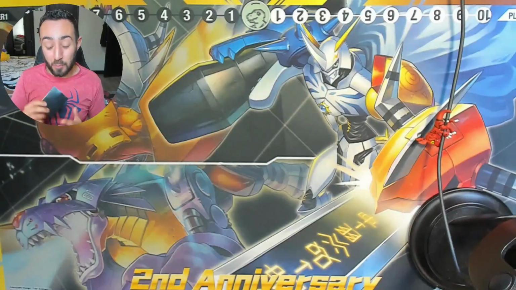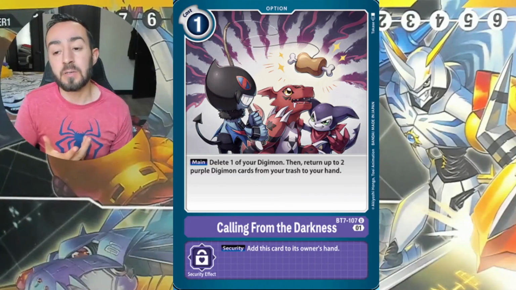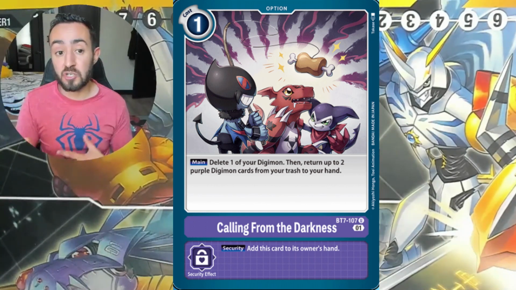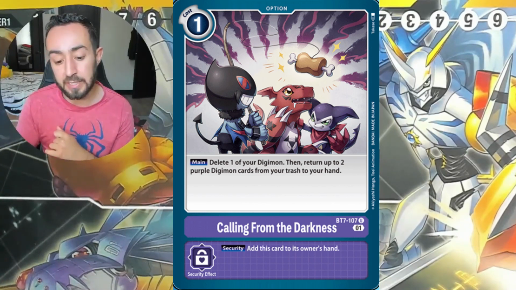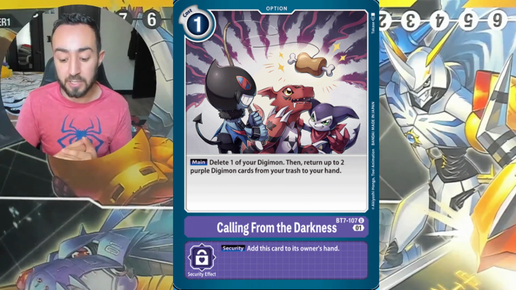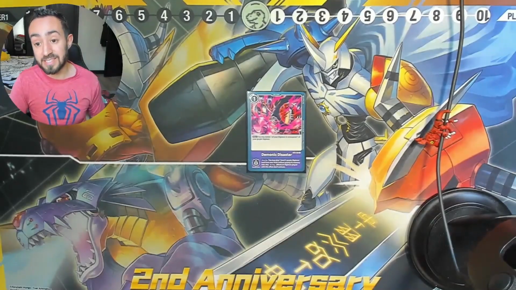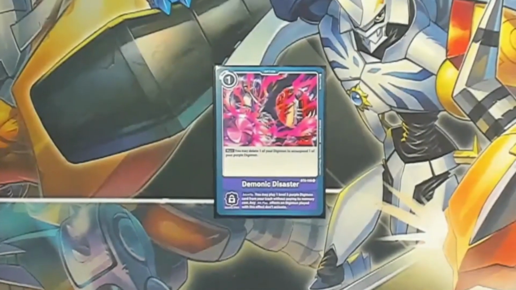Now, the last card that I'm running in this deck is not Calling from Darkness. And now you're like, okay, why not? You're trashing a lot. Yes, but the difference is that you're trashing from your hand, so you get to decide what you're trashing. It's not like playing a Beelzemon where you're trashing from your deck, and now you're like, crap, well, I needed that Beelzemon, so Calling from Darkness would be essential there. I wanted to go more for the OTK, so we're doing 1 Demonic Disaster. Effect, you may delete one of your Digimon to unsuspend one of your purple Digimon.